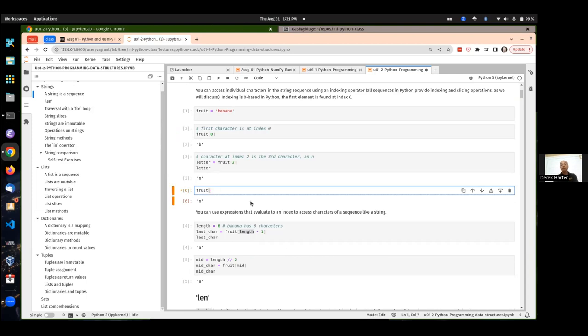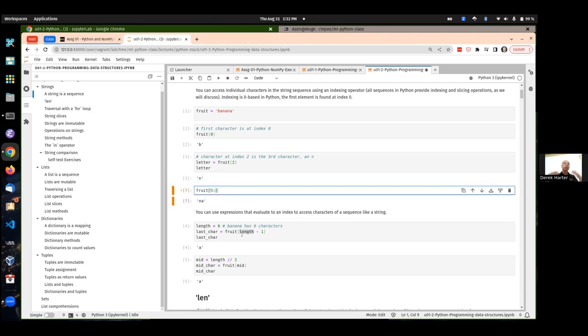Another quick one, it also supports something even more powerful known as slicing, which we will use a lot of in this class. So if I have a sequence and I want the characters from 2 up to 4. The way the slice works is it starts with the first character you specify, the 2. The colon means that we're doing a slice instead of getting a single value in the sequence. It goes up to but doesn't include the 4. So it's actually only going to get the value at index 2 and the value at index 3 in the slice. So that's the N, which is at index 2, and the A, that's at index 3, right?